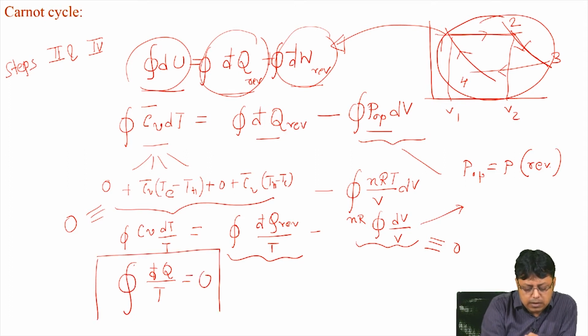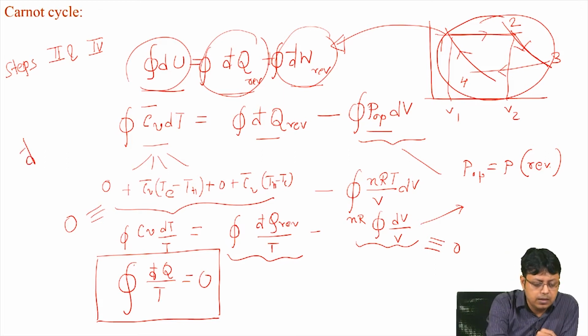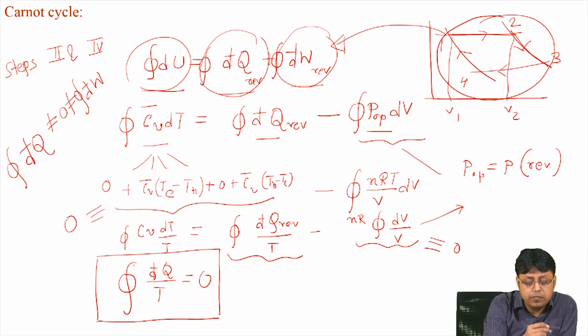Now, we have a very interesting situation here. We see that d cross q is not an exact differential. For any cyclic process, we already discussed when we talked about the first law that the cyclic integral of d cross q is not 0, and similarly d cross w was also not 0. Then we added them and found that their addition is 0, and from there we got a quantity which is dU. Cyclic integral of that was 0, which is why we called it an exact differential. Here we are getting a similar situation.